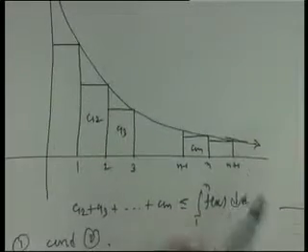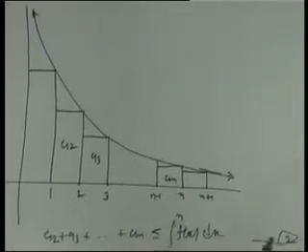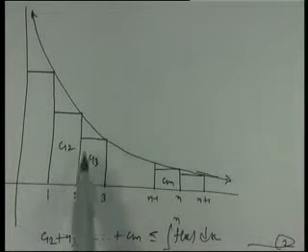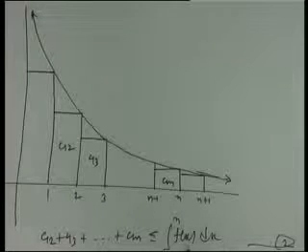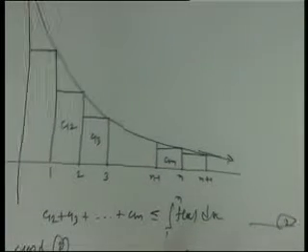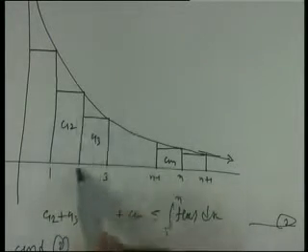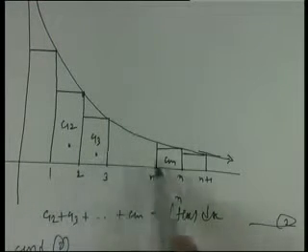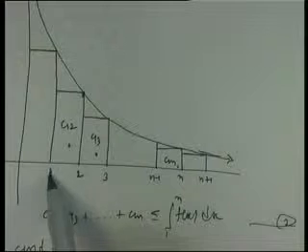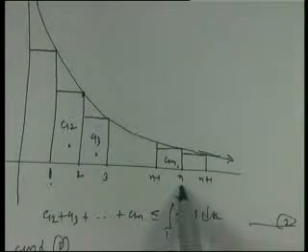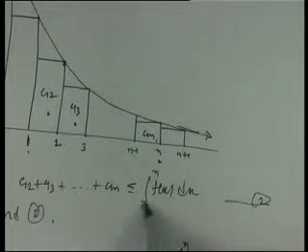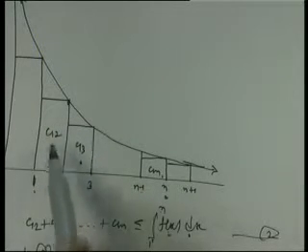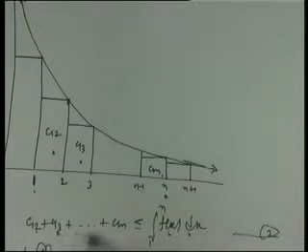Now the same thing again in a different manner, with the same geometry. Now we will consider smaller rectangles from the region covered by the integration of f(x). Here we can see that the first rectangle is a2, the second is a3, and so on up to an. So the integration from 1 to n, we can see here, the integral from 1 to n of f(x) dx is larger than a2 plus a3 plus up to an, because we have taken smaller rectangles.